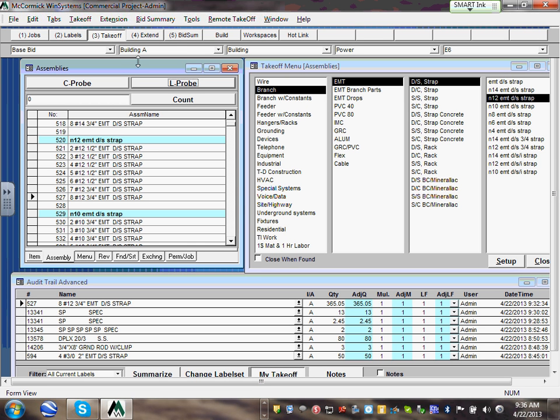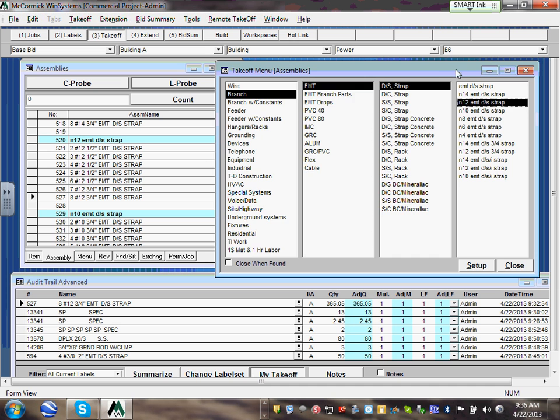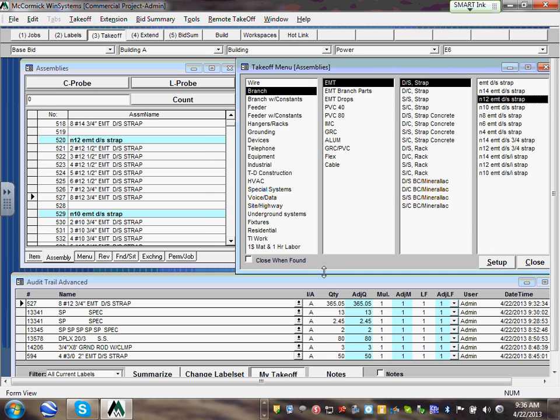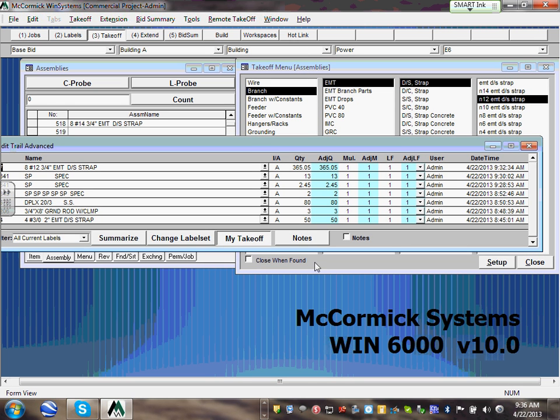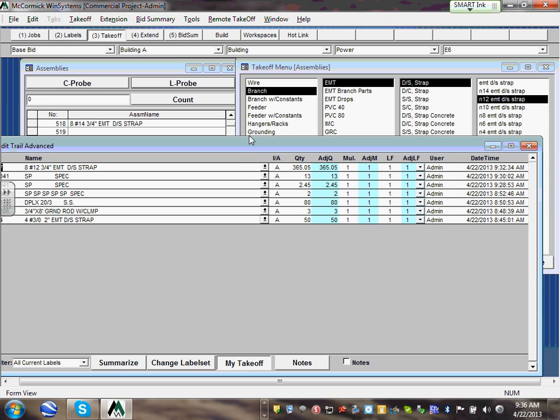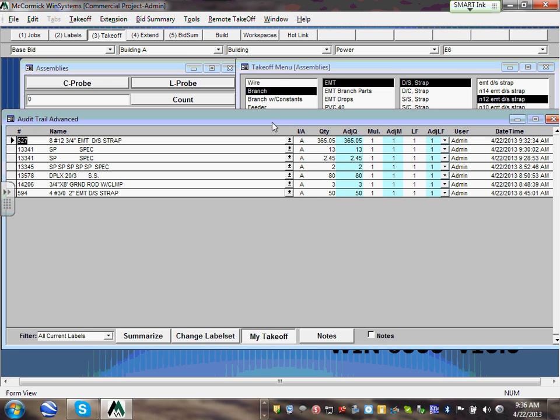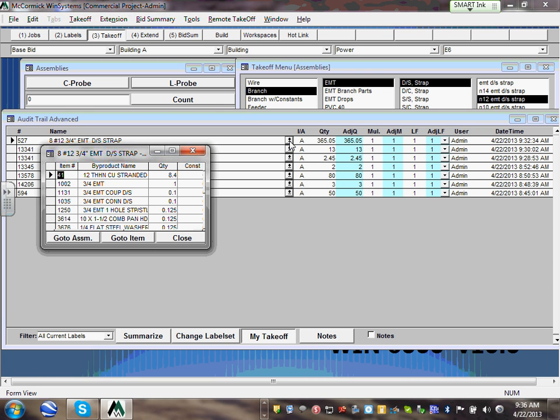Before I leave this, I'm going to show you guys. You have been playing with all this. What is it? So I'm going to minimize this just for a second here. I'm going to minimize. Take this one here, maximize it. I'm going to show you. So for example, Darren, can you guys see that I took number 12 in 3/4 inch as a branch circuit? If you click here, can you guys see it? Click here. It will give you everything. That's an assembly. It will give you everything in this assembly.